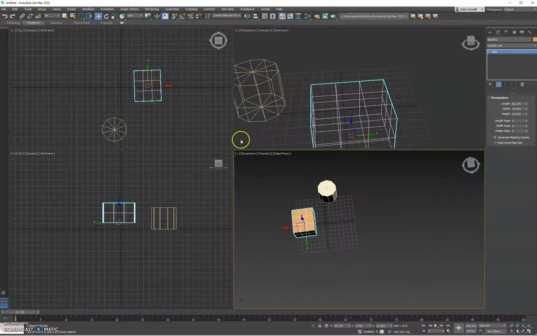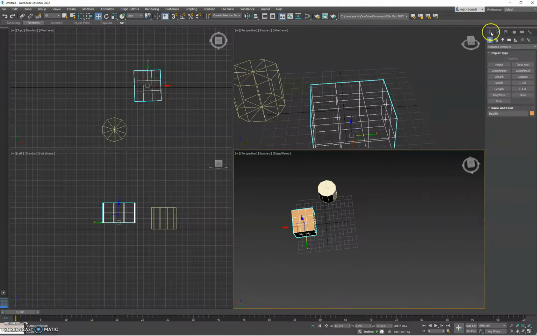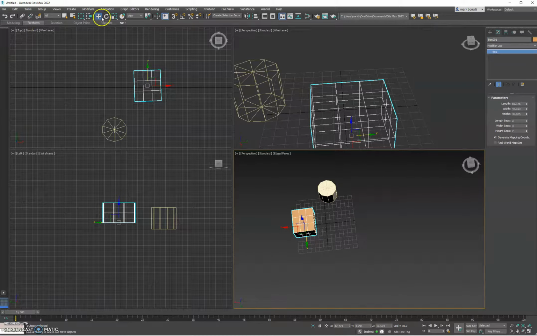So that's just a wee overview of the layout of Max, where the buttons are. As I say, you don't need to know what most things are at the moment. This is the timeline, I forgot to mention. You don't need to know this just now. It doesn't do anything because I've not set anything up for it. But we're going to get to all this in due course. For the moment, concentrate on learning the create panel, the modify panel, and moving things around.